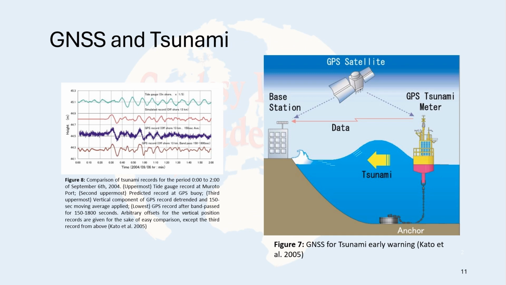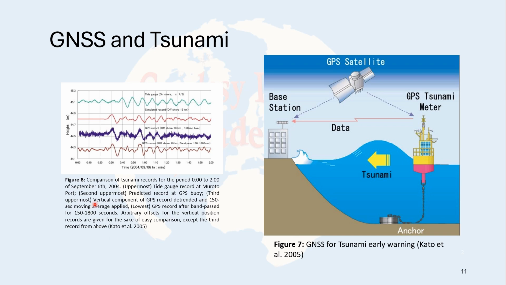This is a tsunami. When an earthquake happens inside the ocean, it creates strong waves, and these waves move toward the coast. In the case that we have a GPS or GNSS tsunami meter close to the risky area, when an earthquake happens, this sensor can sense the changes faster than the sensors that we have here. In that case, we have time. We can measure how long after this the wave comes to the coastal area.